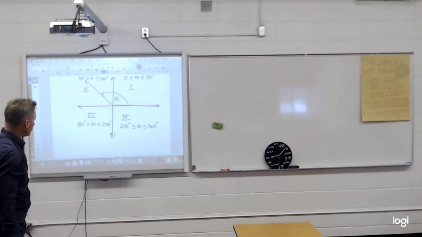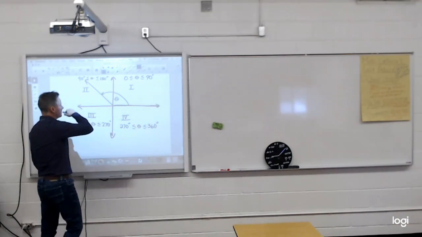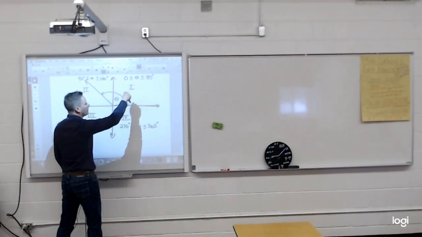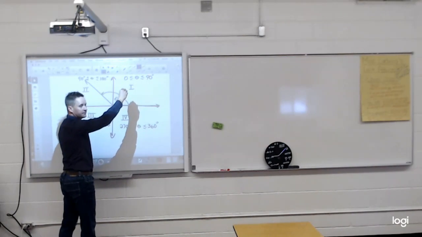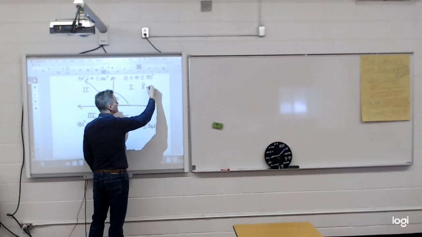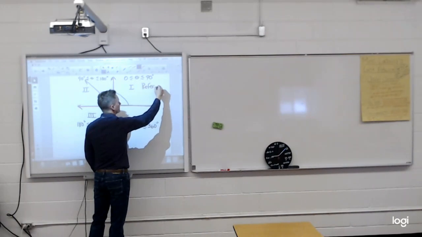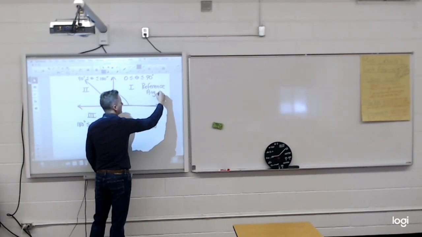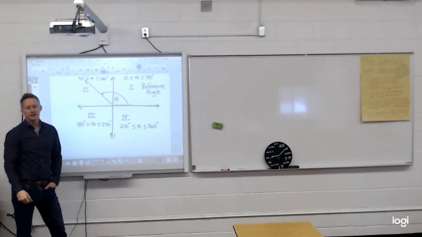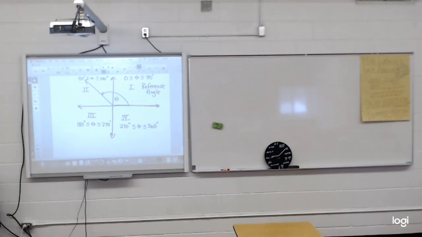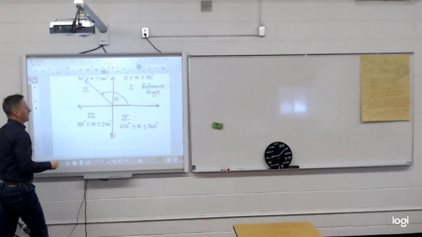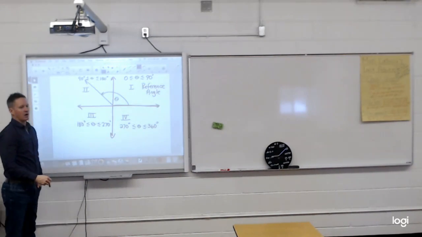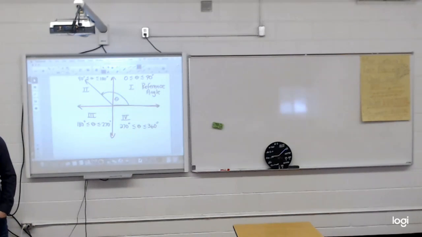Now, all angles found in this first quadrant are referred to as the reference angle. Now that's extremely important for us, so we want to make a note of that, the reference angle. The reference angle is the angle that allows us to find ratios in the other three quadrants that are similar or exactly the same as the one found in that quadrant there. Okay?